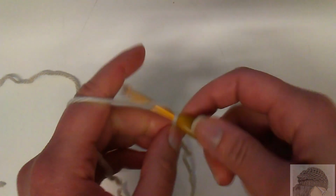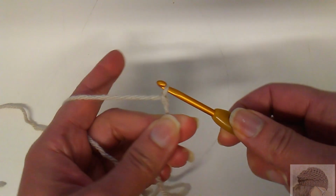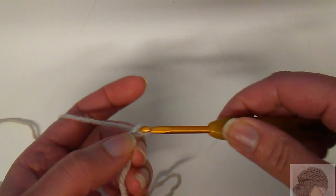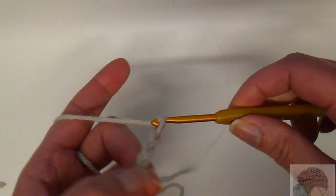Okay, so once you have your slip knot, you'll go ahead and chain up 4. So we have 1, 2, 3, and 4.